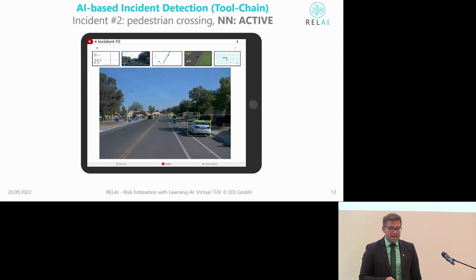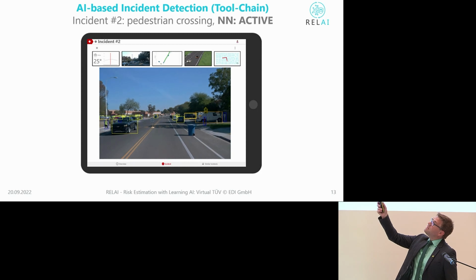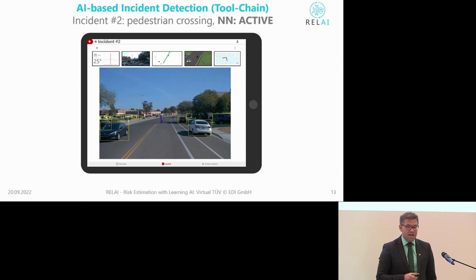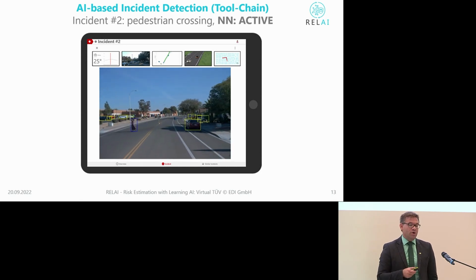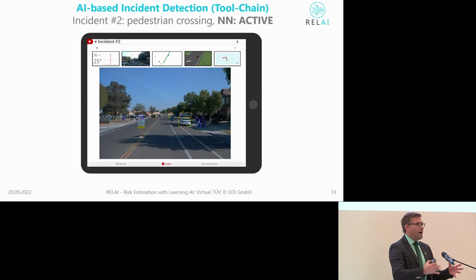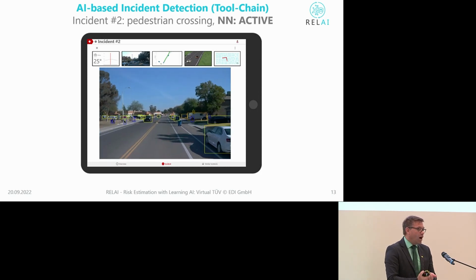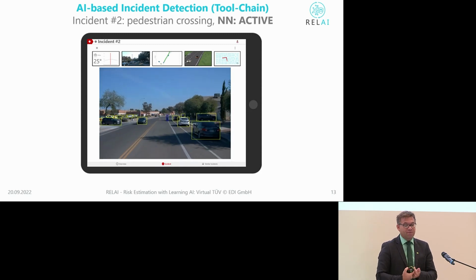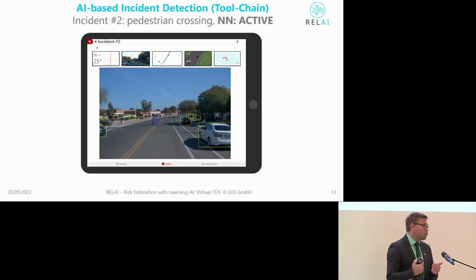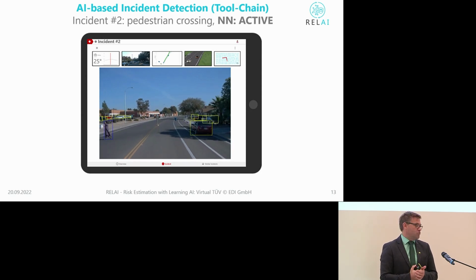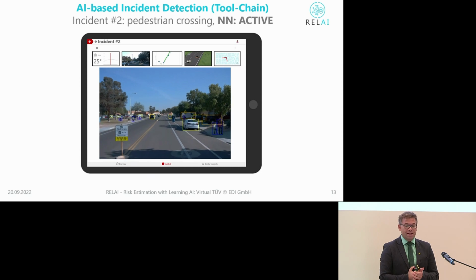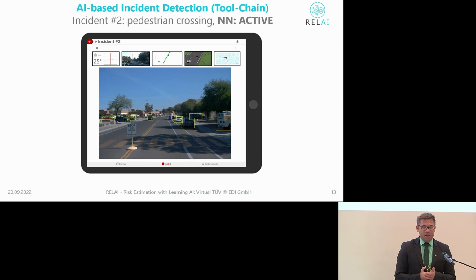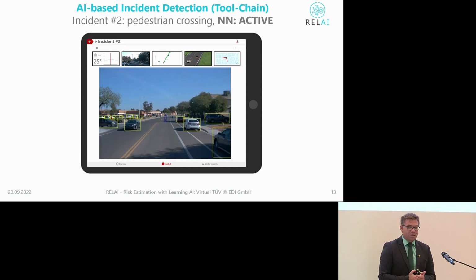Here we have one other example, and here you can also see this kind of boxes around, which we know from the object detection algorithm. And that's exactly what we also provide in this project, that if you upload video material without object detection, we have an algorithm to identify these relevant objects. So that's also a possibility that we can anonymize these objects, because especially in Germany, that's a really important issue, that you upload into your database data which keeps the privacy of the people in mind.